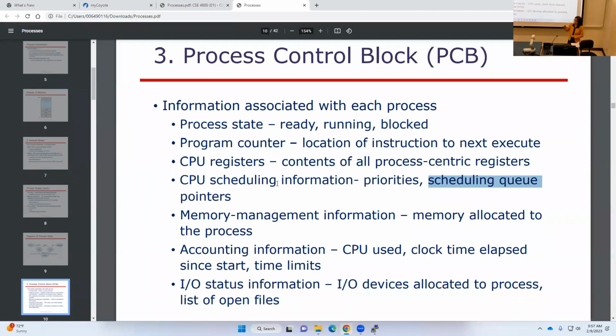If this process is in the ready queue, there is a pointer pointing to the next ready process. If this process is in the blocked queue, there is a pointer pointing to the next blocked process. And the memory management information means the memory allocated to this process. This information is stored in the process control block.